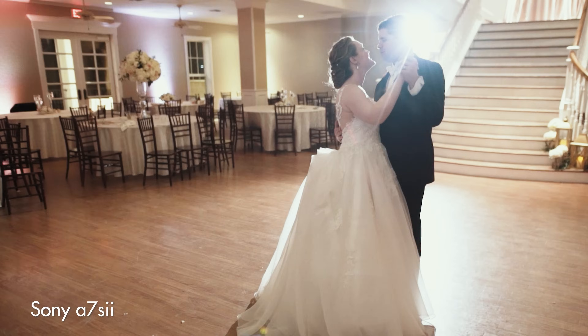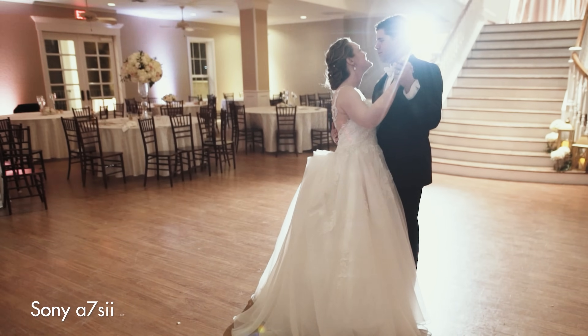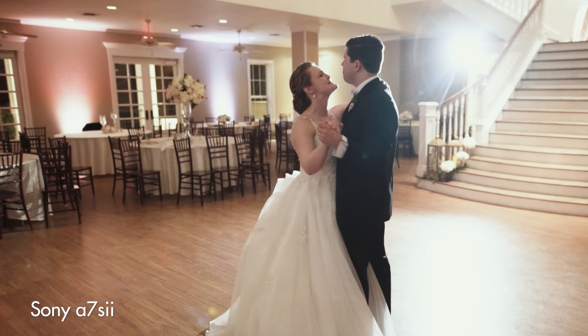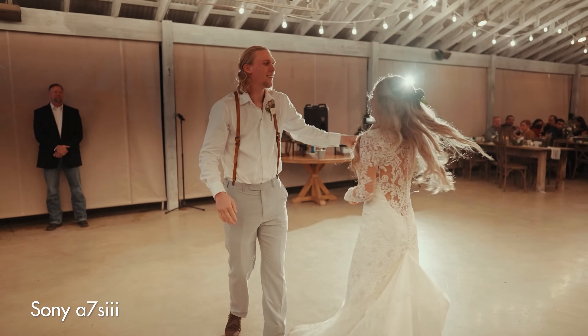That said, all of these cameras had another big issue with rolling shutter sensors — something you've inevitably faced if you've ever filmed a scene where you don't have full control over the lighting. These rolling shutter sensors are prone to making lights flicker in footage. So if you're filming a wedding and the DJ or venue has really cheap uplighting that is dimmed down, this can often result in really bad flicker where lights that look solid to your eyes are blinking in your footage, or you get large rolling bands moving down your footage that look awful.